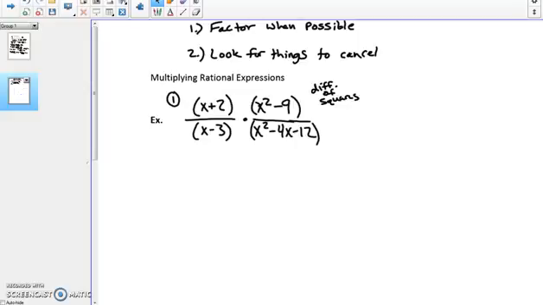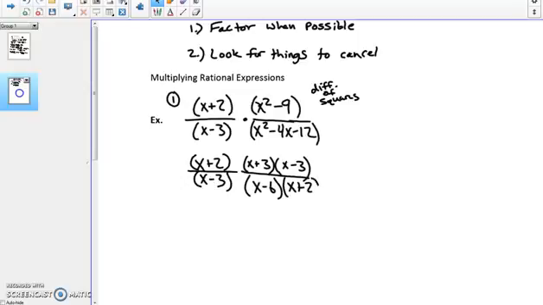That's a situation that pops up from time to time. And so we got to remember how to factor that. Difference of squares factors as a plus b and a minus b, thinking back to when we first did that. So this is going to be x plus 3, x minus 3. And then on bottom, x squared minus 4x minus 12. Yeah, that should factor down as well too. That should factor down to x minus 6, x plus 2.